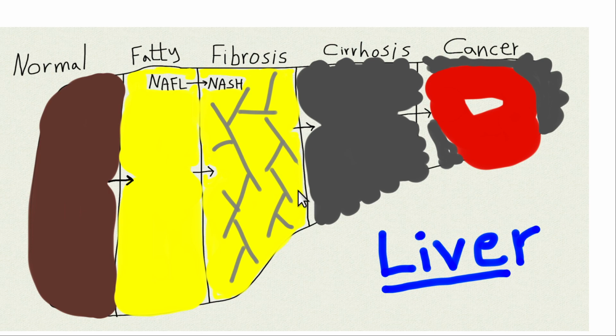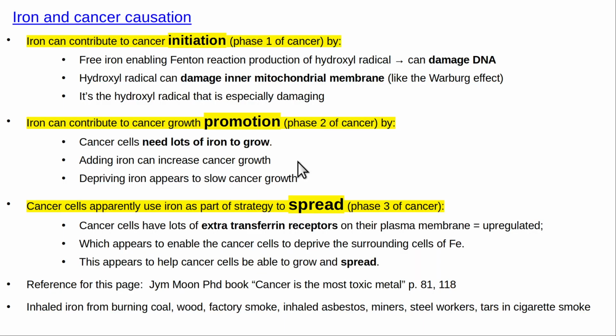So you see how inflammation, infection, they can both cause cancer because of the scarring and fibrosis, scar tissue around the walled off infection or inflammatory foreign body, leading to some normal cells being trapped in that milieu of inflammation, scarring, and fibrosis and becoming hypoxic and potentially becoming cancerous. And you throw more iron on there and you'll dramatically increase the risk of cancer, let's say in the liver, for example.